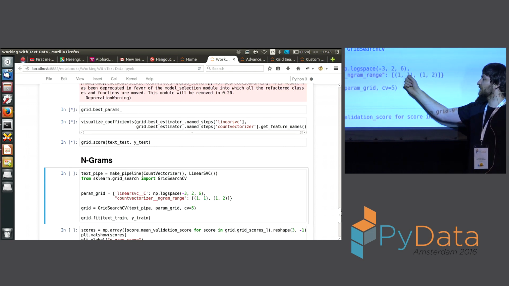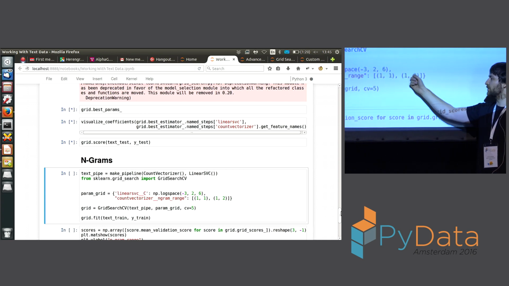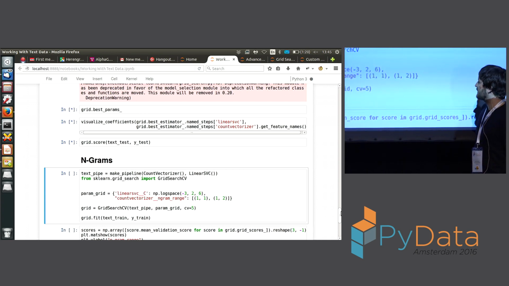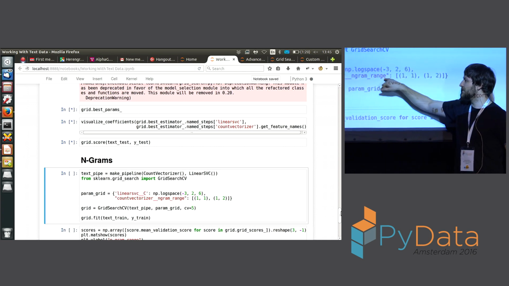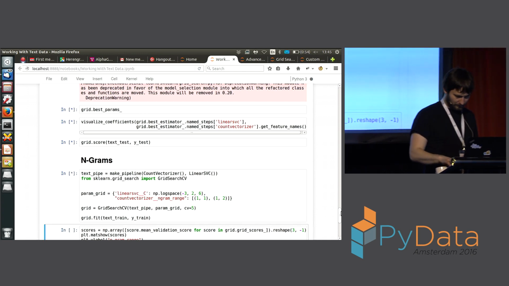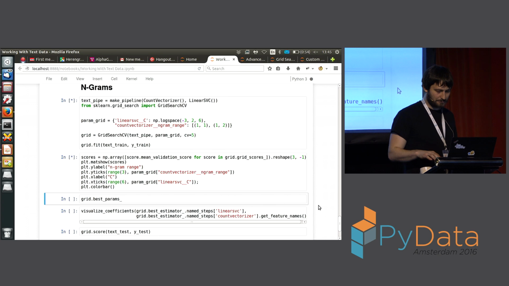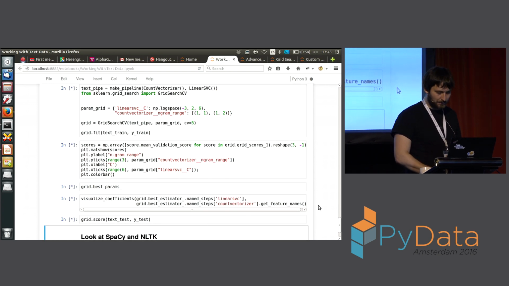So either I just look at single tokens, or I look at single tokens and pairs of tokens. And so I grid search both the C and this. This will run for a bit.